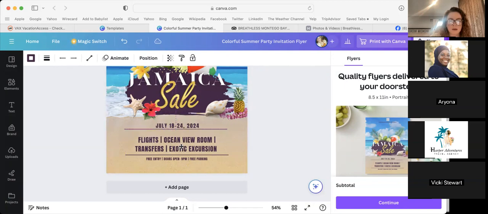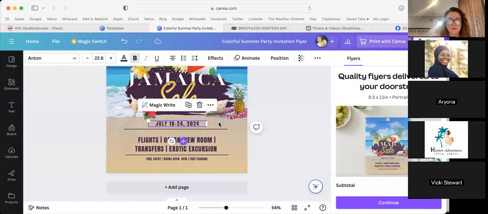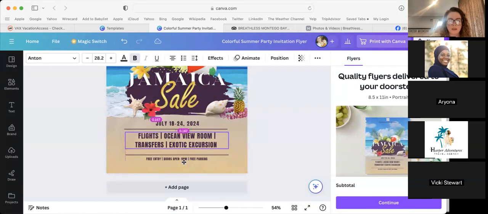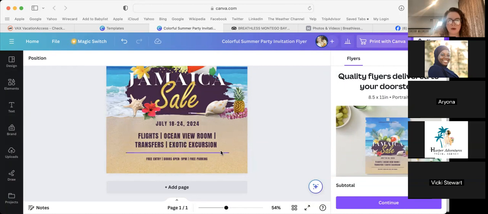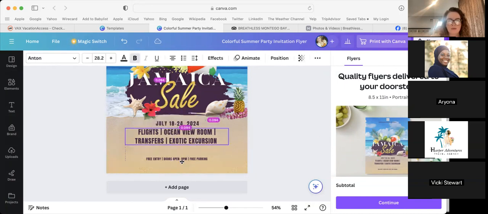Move this up a little bit. So a lot of this is just playing around with spacing and how you like it. Okay. I might delete these lines. I think I'm going to delete these lines because I'm not a fan of the spacing.